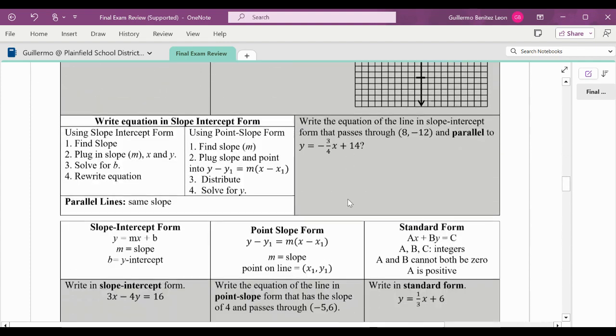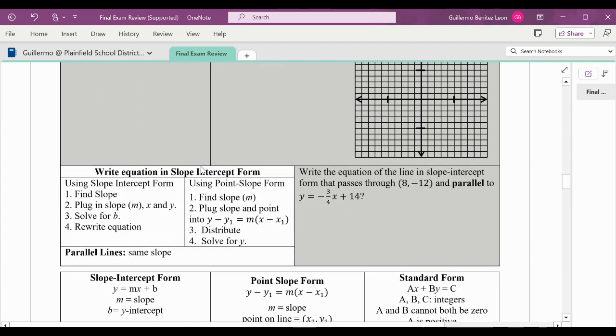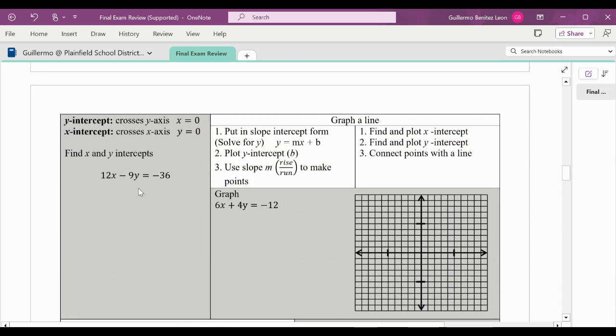Then we're going to get into topic 2. So it kind of skips around a little bit. This is standard form to find the y-intercept and x-intercept. So this is kind of abbreviated notation. To find the x-intercept, we're going to plug 0 in for y. So 12x minus 9, y goes away, 0 goes in.